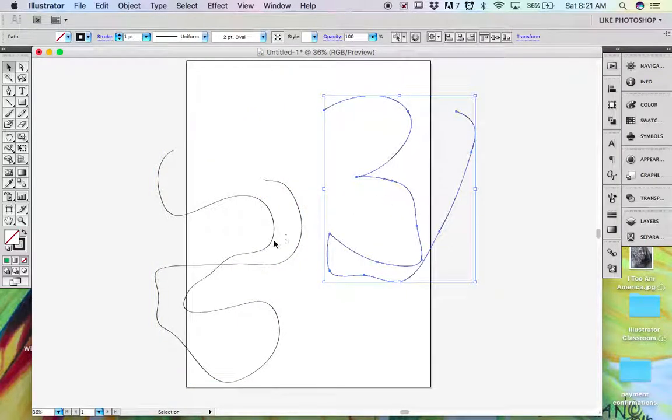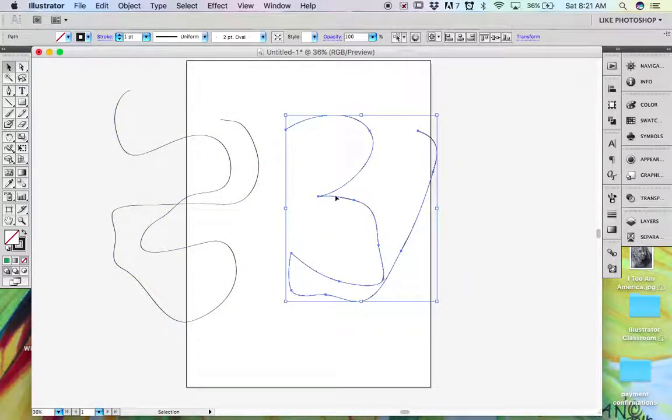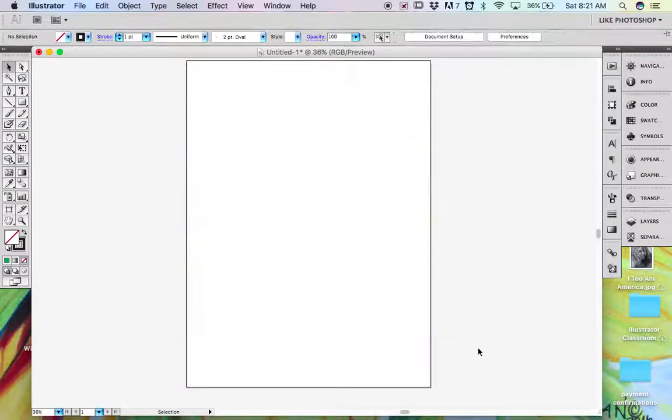All right, so I made two long lines. Well, I can click each one of those lines and I can move them around. I can also click and drag around everything, and it'll select everything that's inside of that box or touching that box. If I do that and I just want to get rid of everything, I can just delete it. So I just hit the delete button.